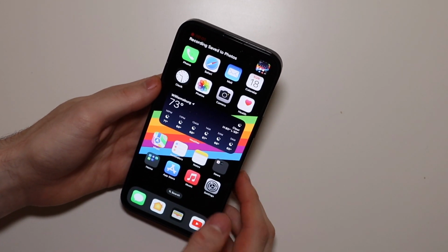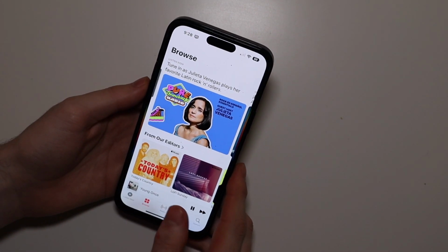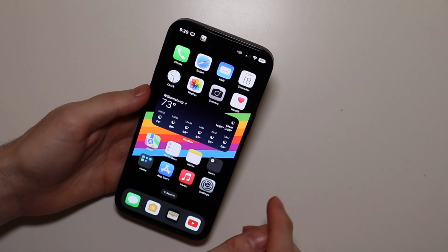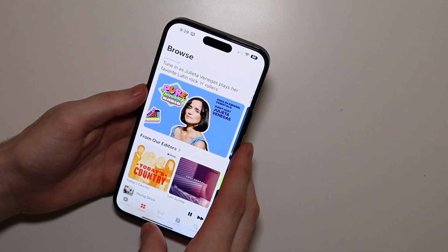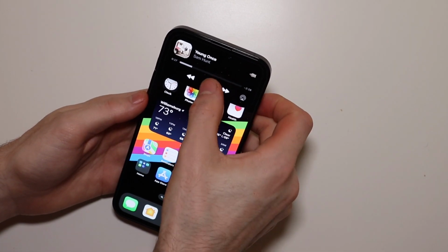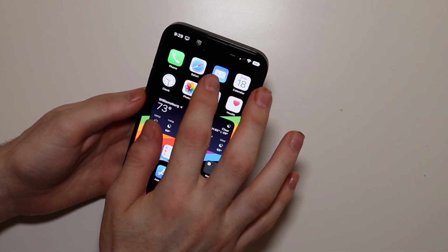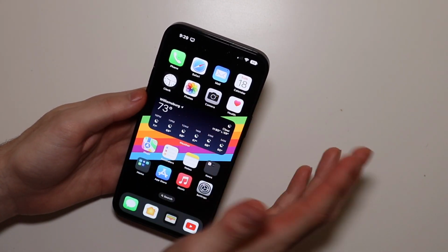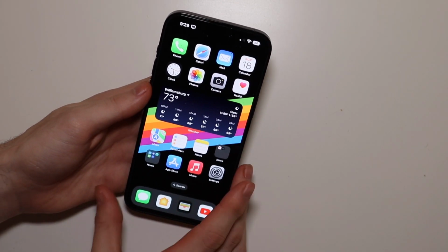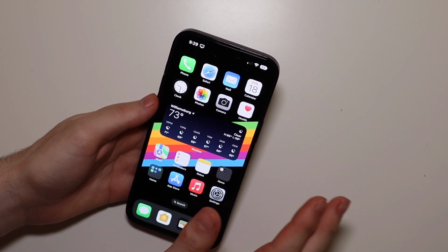So certain stuff like that, or if we play music, I'm going to turn the volume down so we don't get copyright, that goes up there. You can tap it to go back into the app, or if you long press on it right there, you get the little widget. If you pause it right here, it will stay up there for about 5 seconds, and you can see it kind of slowly shrinks down and then it's gone. So you have to open back up the app to bring that back up.